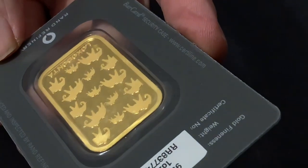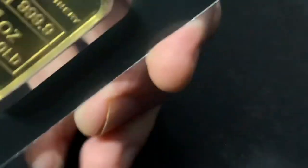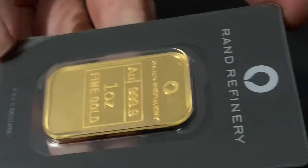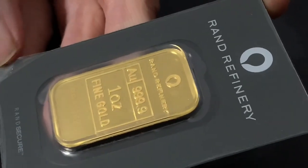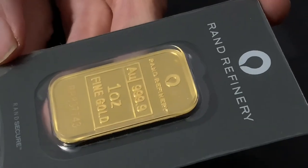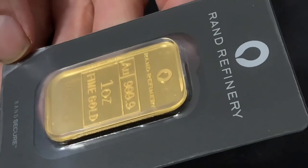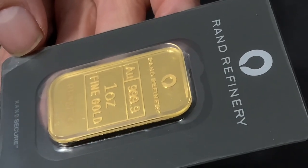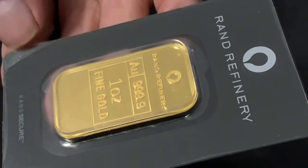A lot of these assay cards are faked, and they're very good fakes. In fact, the Perth Mint is the most faked of the gold bars out there that I've seen. A friend of mine had a fake Perth Mint gold bar, and as soon as he showed it to me, before he even said anything, I pointed to it and said, 'That's fake.' There's another situation where I saved a certain establishment thousands of dollars just by glancing over at a bar — I knew right away it was fake.